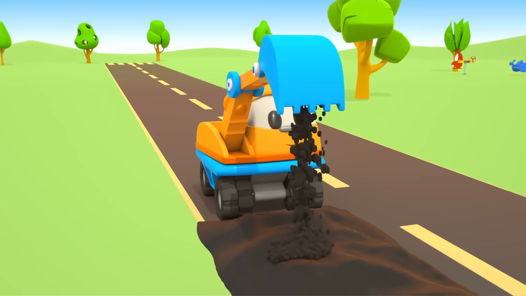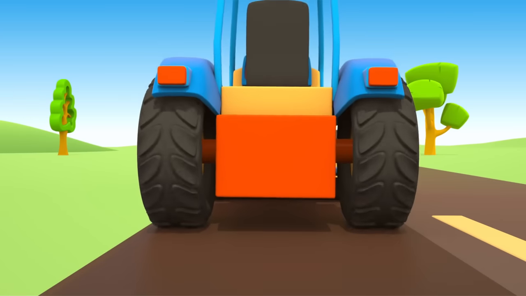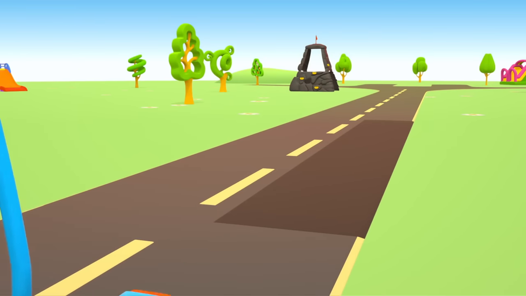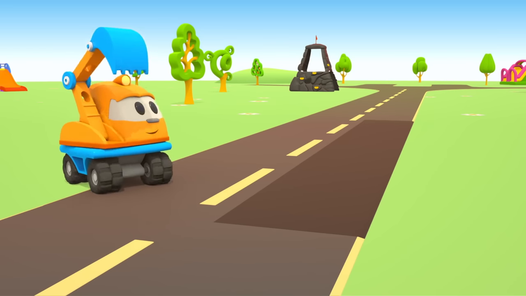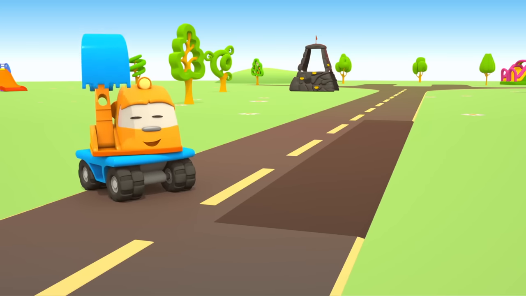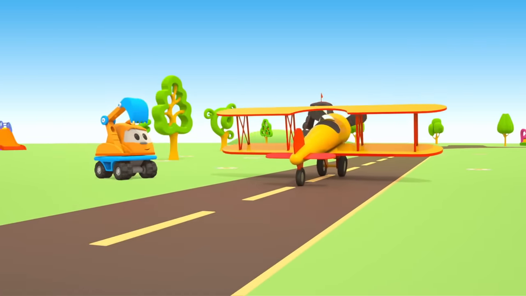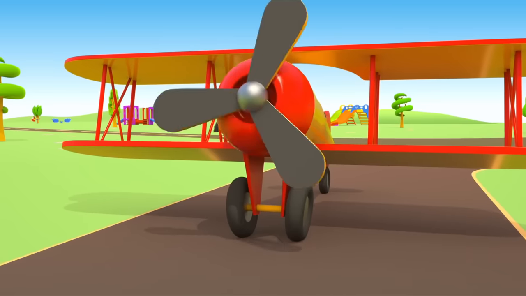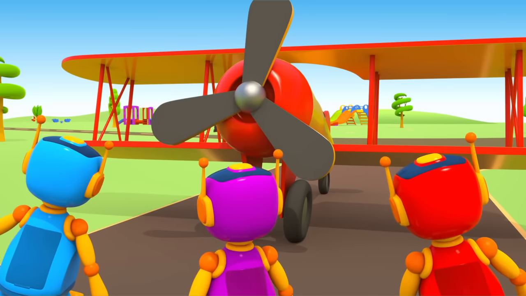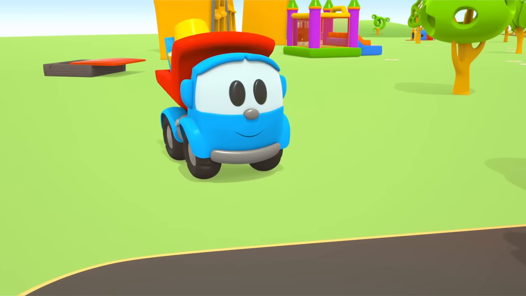This is Excavator Scoop. Today, Scoop and a road roller will build a runway for airplanes. Scoop, do you hear that? Mm-hmm. That is a propeller noise. Oh. A plane is approaching. The plane has landed. Excellent. Oh, it looks like all the robots want to fly. Robots, you can't all fit in one small plane. Look what Leo has brought us.